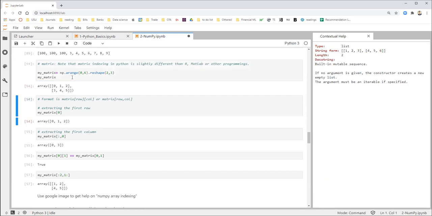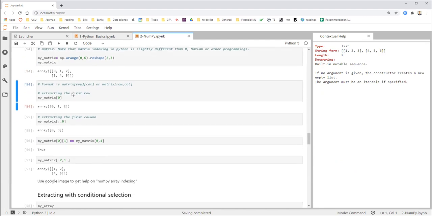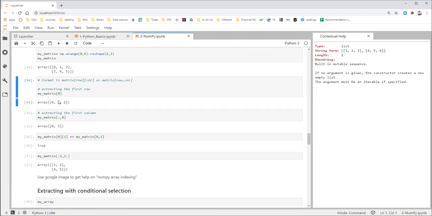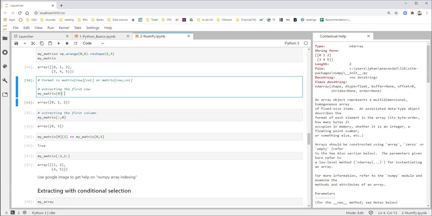Okay, so let's say this is my matrix. And imagine I want to extract the first row. This is the matrix logic. If you do 2 brackets, the first bracket is the row, the second bracket is the column, or you can make it a mix of them. Open, close bracket, and there's a comma in between. We have rows and columns. So if I do my matrix 0, it will give me the first row, because again, remember guys, index 0 is the first row. If I do 1, it's going to give me the second row. Not surprisingly.